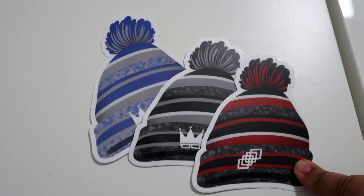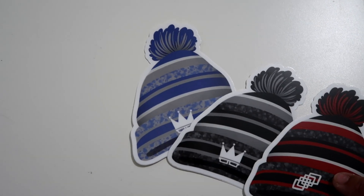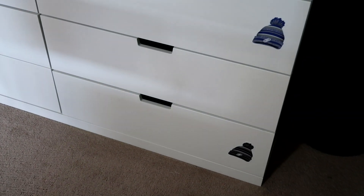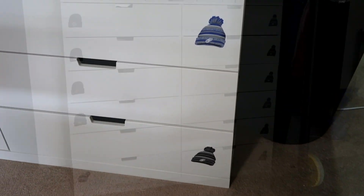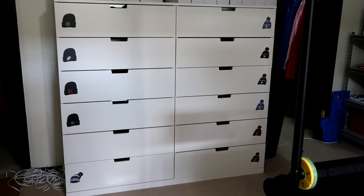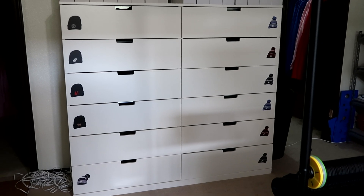The next thing I have to do is put these labels on the drawers. Bilby did these drawer label stickers for us — as you can see, the drawers are labeled so we know what goes where. Three are missing, so I'm going to put those on. There we go — all labeled. We got pom-pom beanies on the right side, regular beanies on the left side, with the purple slouchy one on the bottom. I'm really happy with how it looks.